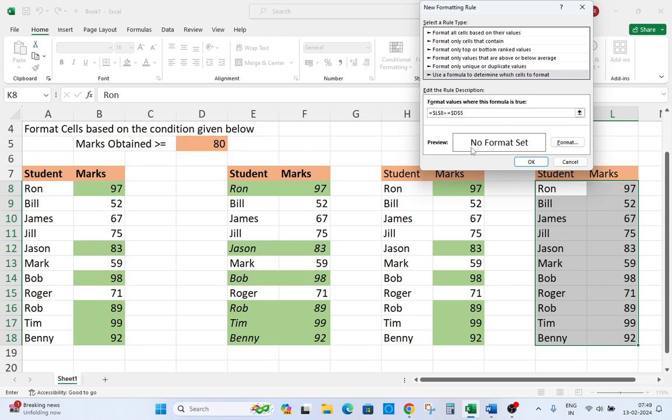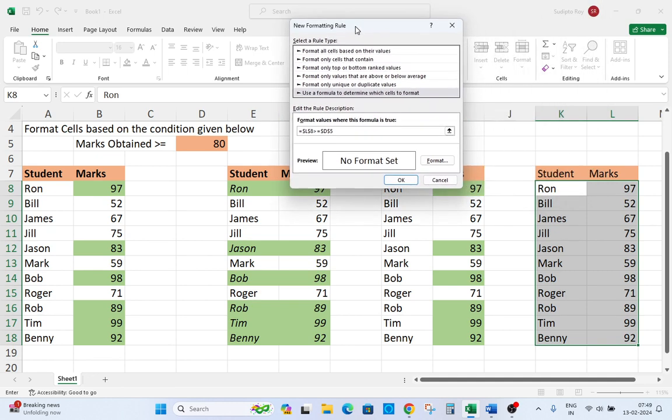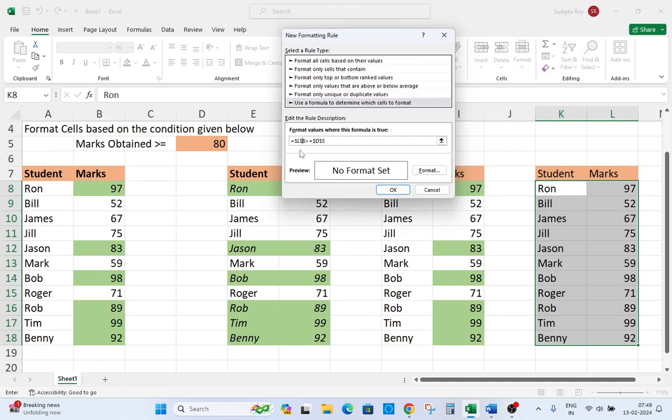One is it is referring to column K, sorry, column L. The marks are in column L, but it should not move to column J, because we are using two columns here, we need to keep column L fixed and change the rest.